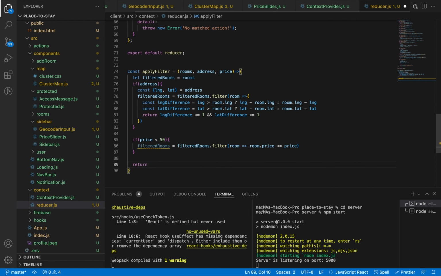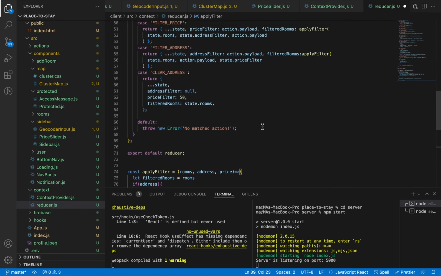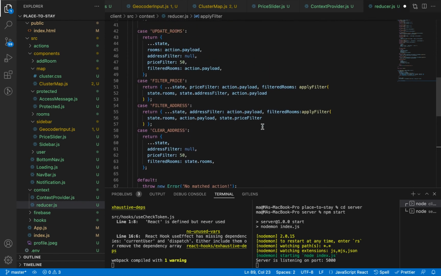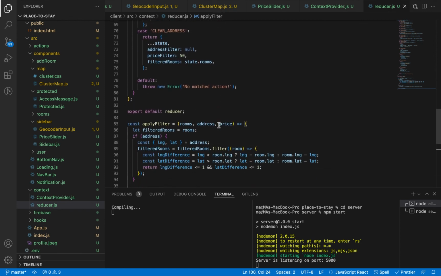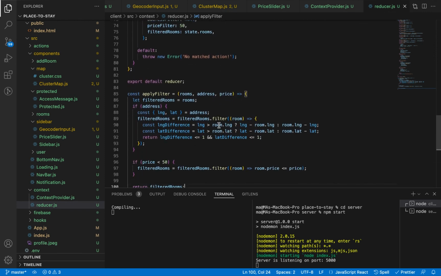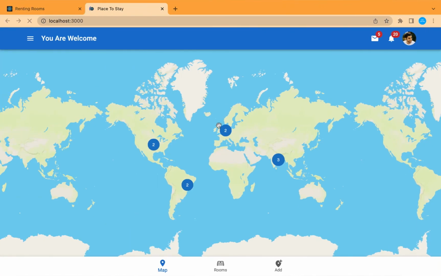After applying these two filters, we are going to return the filtered rooms array, and this will be assigned to our global context variable filtered rooms. And these filtered rooms will control the cluster and trigger it to create and update new clusters from the points.